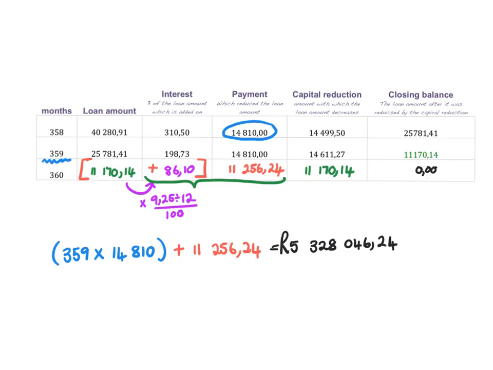And you will see that this is substantially more than the 1.8 million that the house was worth in the beginning. But because I paid off over such a long period of time and there's such a lot of interest that was added onto this, I end up paying almost 3 times what the house was originally worth.